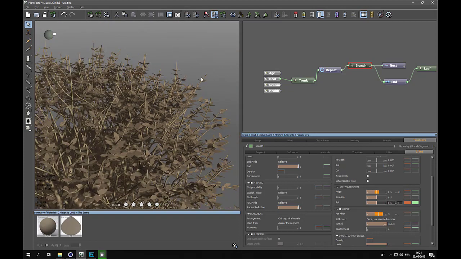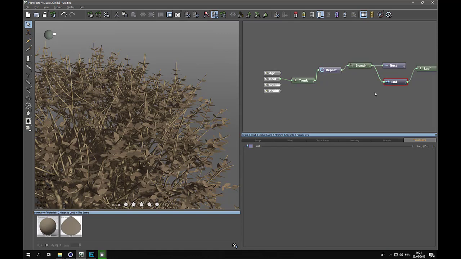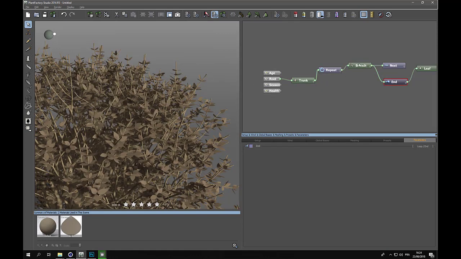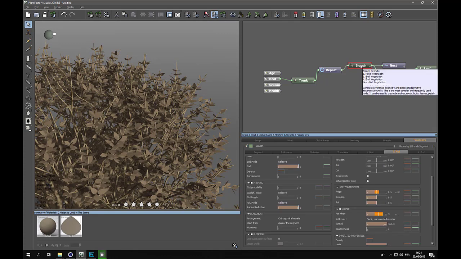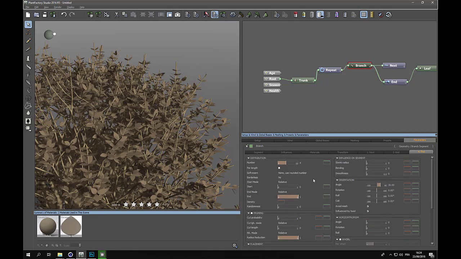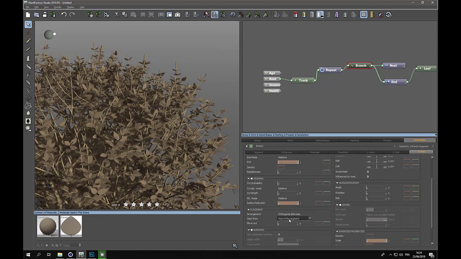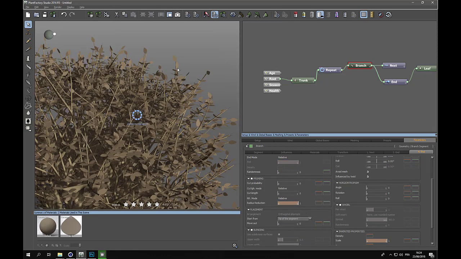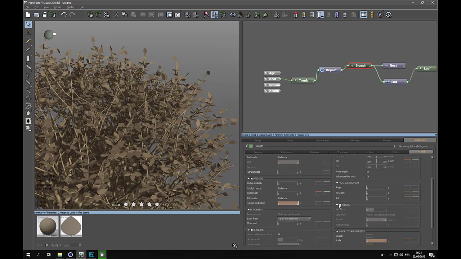One thing we would like also is to have leaves at the tip. So just connect, like we did for the side branches, the connector to a new segment, to a new child, and then adjust the placement in the child, tip of the segment, and we have our leaves here.